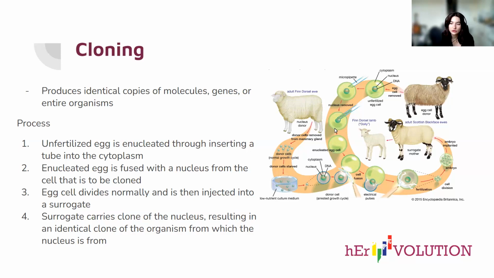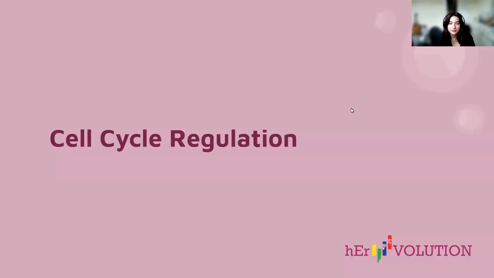And as you can see, it was done first in a sheep, and they actually created a successful clone. But many clones don't live until the same age that the actual original animal would. They usually die pretty early on because of just how cells work. And even though you can create a perfect clone of it, it usually never ends up being as successful as just a regular animal would be.